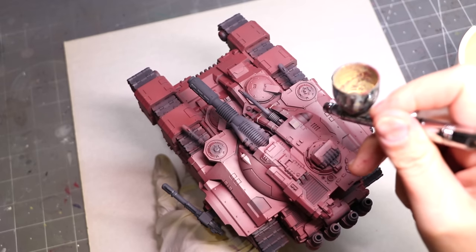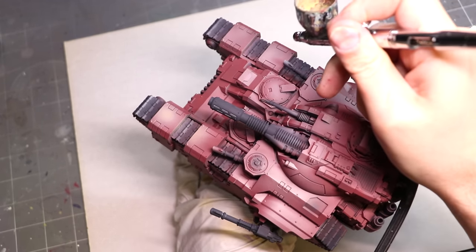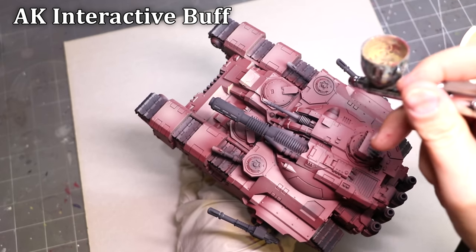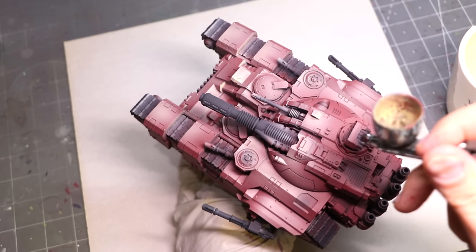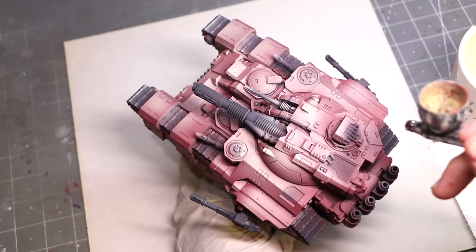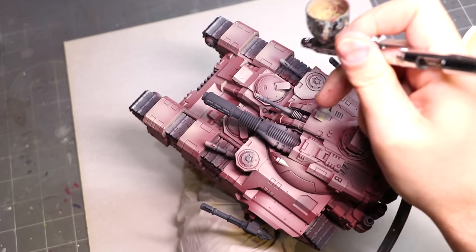When it comes to vehicles, there are lots of different opinions about exactly how to structure highlights across something that has lots of large flat planes — such as this tank, which has all sorts of different flat planes at wonderful little angles to each other. My general feeling is you can have panel modulation, you can have volumetric, you can do it just sort of specular light from above. It's all fine. As long as it's credible and consistent, it will look cool.